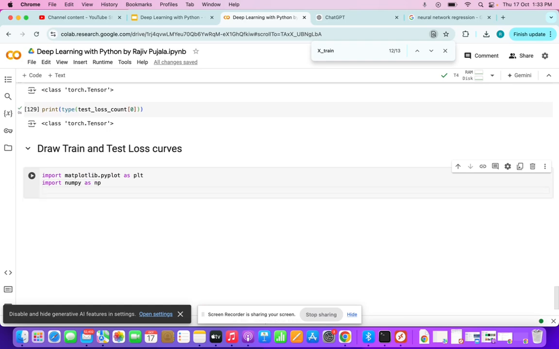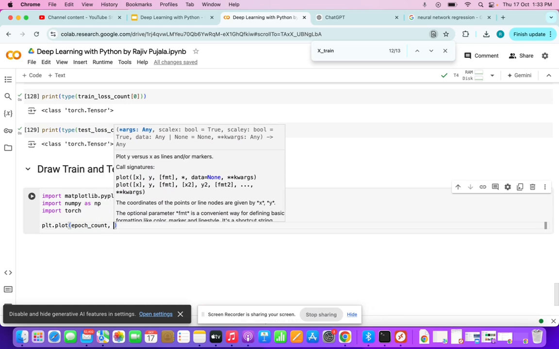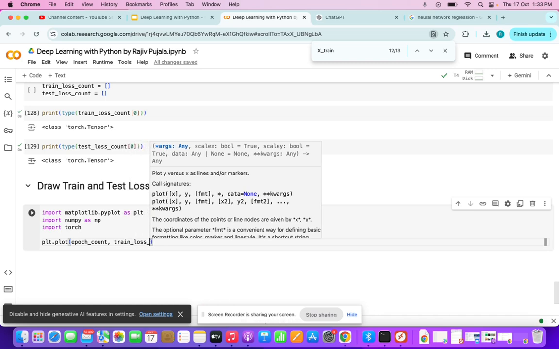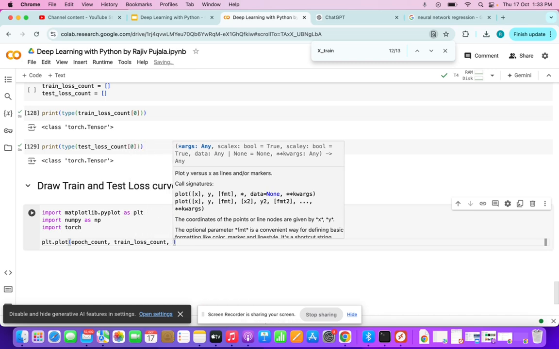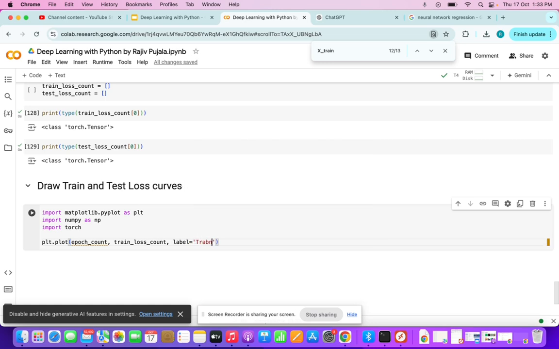Of course we already have imported torch. So plt.plot, epoch count which we created as the new array, and then the train loss count, label is equal to train loss. So plt.show. Let's see.